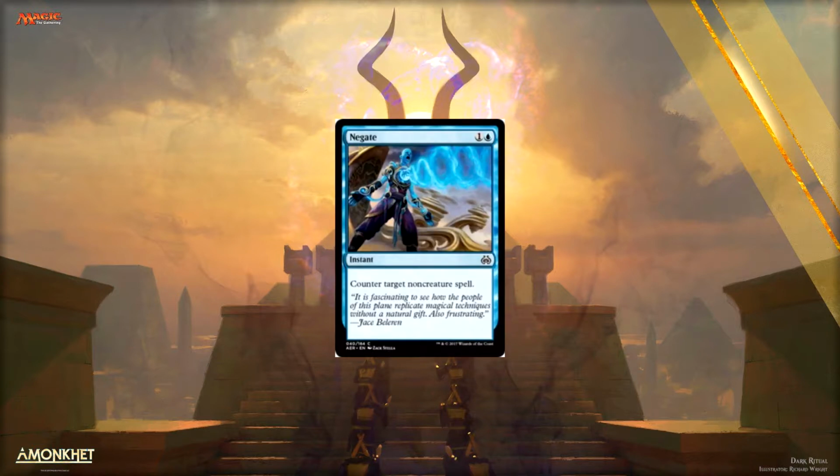Number 7, Negate. Negate is one of the best counterspells, maybe even the best counterspell being played in standard right at this moment. At least the most popular. That is for certain. Just being able to counter non-creature spells for just 2 mana is bonkers, and it's going to be able to hit the Gideons and the Aetherworks Marvels, which is extremely important, just because those are the top dogs right at this moment.